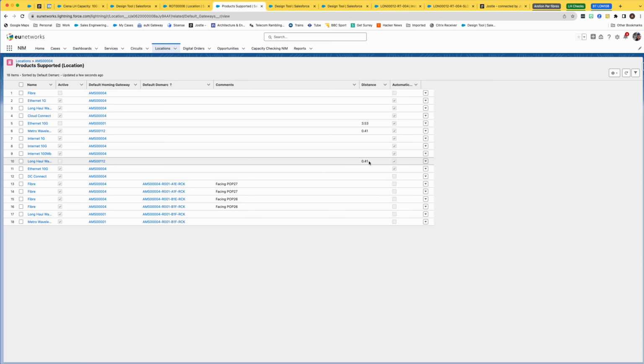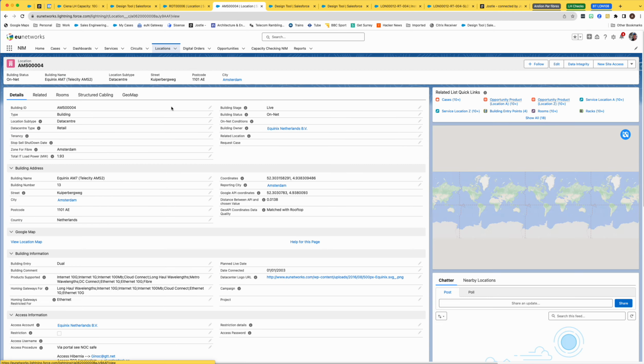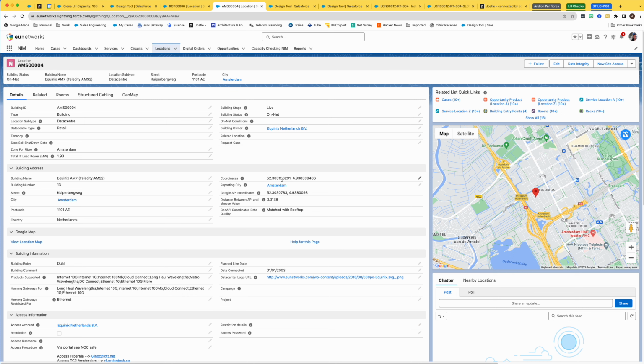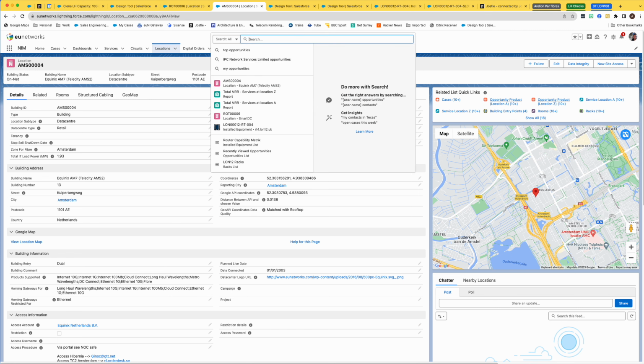I'm not sure if that's as the crow flies or based on the fibre distance. I think for this it's as the crow flies, and that's all dictated off of the location data that's coordinated in there. So when I'm creating a KMZ, I wish there was a tool that did it, but the quick way is copying the coordinates and dropping a pin in Google Earth. There are a couple of tools that we have to make scripts to generate a KMZ for you. And it's ultimately coming back to information in Salesforce.